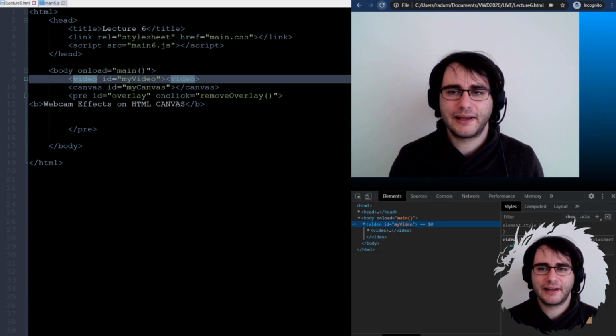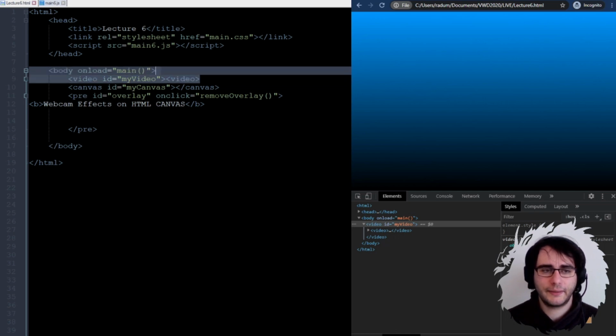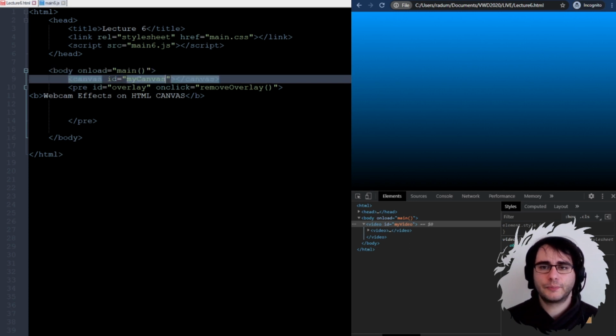anyway, I'm not going to use this method today. So actually, I'm going to remove this video element from here because my goal is to paste this video inside the canvas, not to use some video tag in HTML to just display the video.